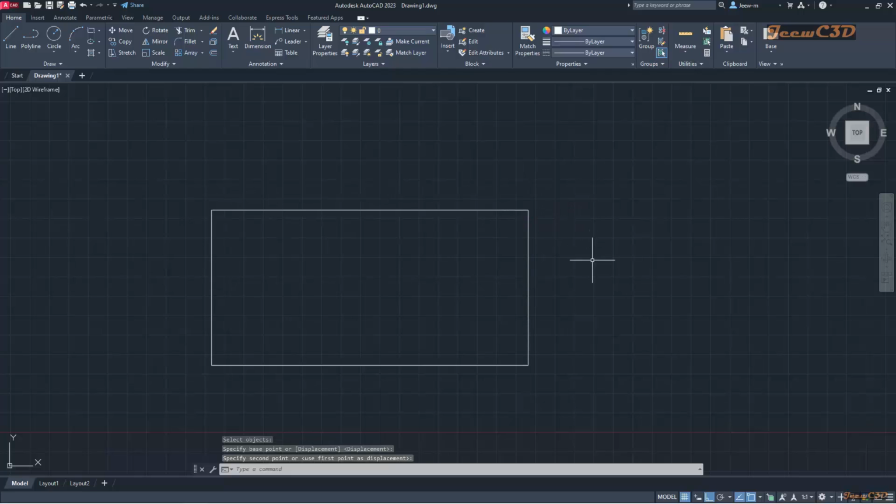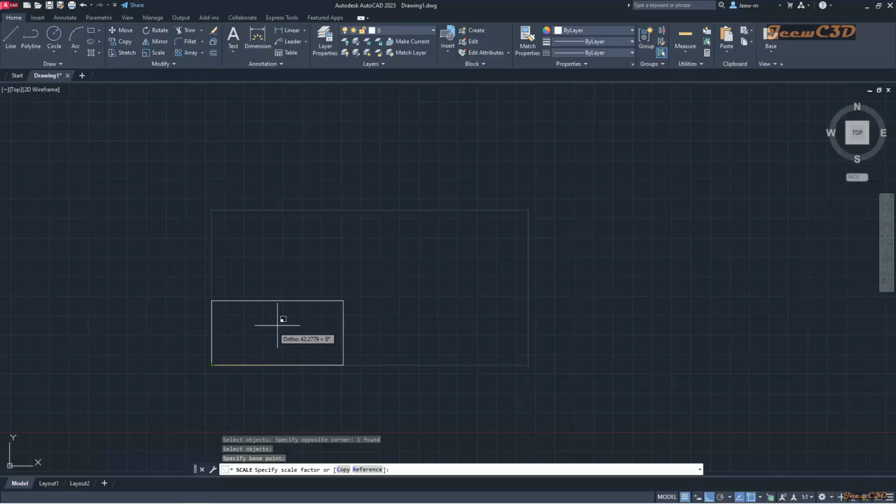Right. Now next we will see what the scale command is. Let us say we need to change this rectangle to a scale of 2. That means we will create a rectangle that is twice bigger than this one. For that we can use the scale command. So I click here. Then it is asking to select the object. I will select my object. Now I press right click, and for the base point I will select this point.